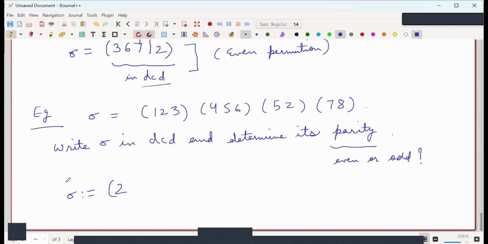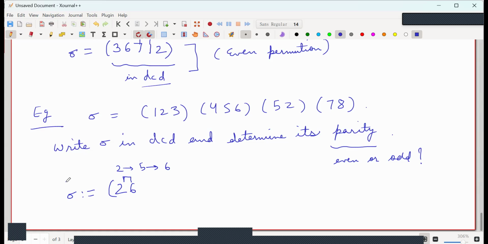So you start with 2, then you have to look at this cycle. Here 2 is mapping to 5, and this cycle is done. Now you come to the cycle which is right to it, this one. Here 5 is mapped to 6, right? Yes, sir. So now you have the 6 in your hand. Now 6 is not there in this cycle, right? So you will write 2 is mapping to 6. So this is coming as the outcome of 2 mapping to 5, 5 mapping to 6. Okay.